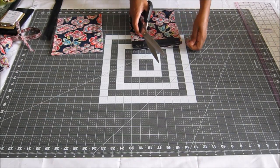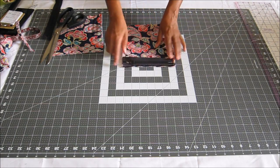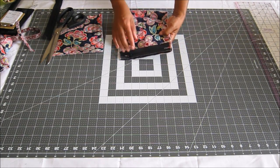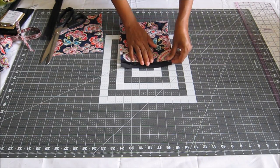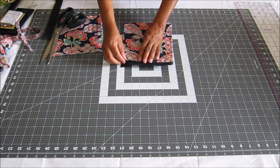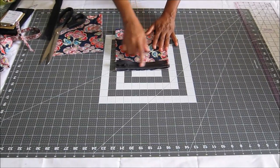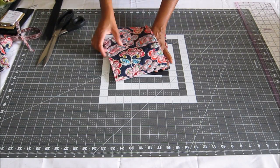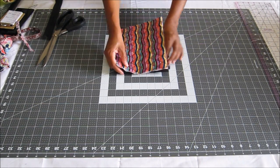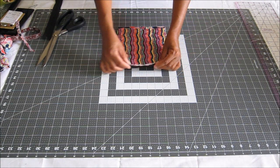So now that we have gone to the sewing machine and sewn that first piece on, now we're getting ready to do the same thing to the other side of the zipper. It's going to be right sides together, so the zipper is facing towards you, and you're going to put the fabric on top, right sides together again. I like to pin because I don't like my fabric moving around.